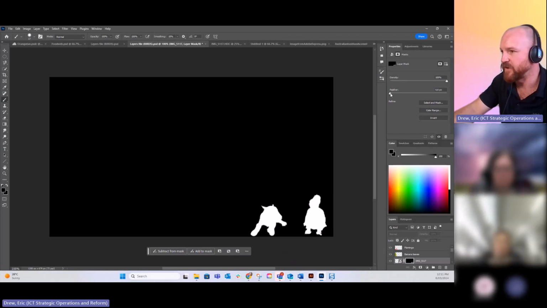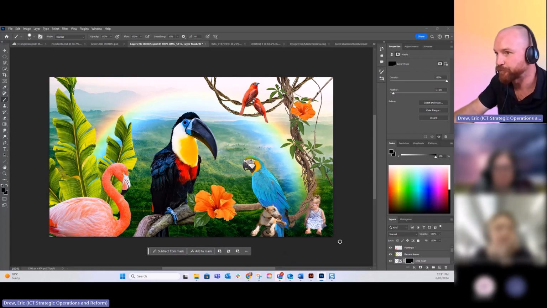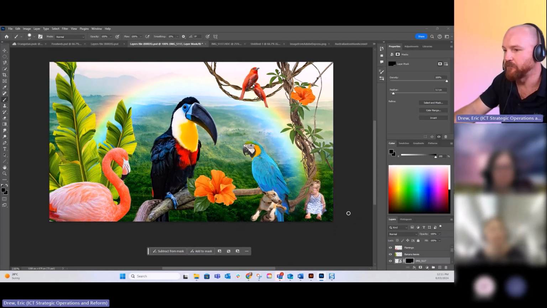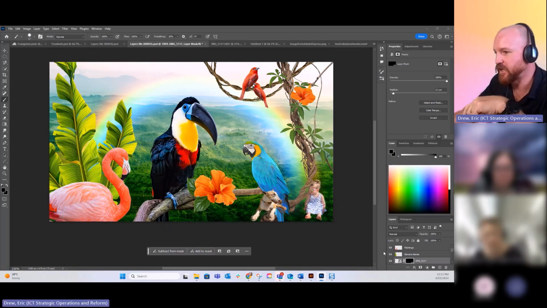I can do some feathering like this. You can see how the borders of the mask change a little bit. All right, and then once that's done, I can go back to on layers, and you can see I've removed the leg here by actually working with that mask itself. All right, so using mask and layers, really important to understand how to do.